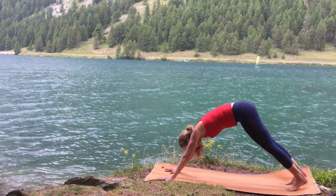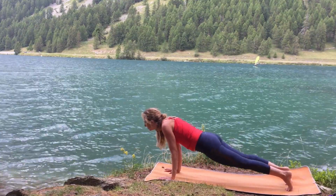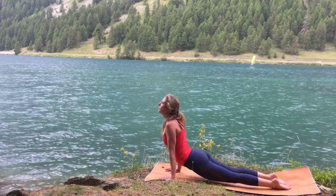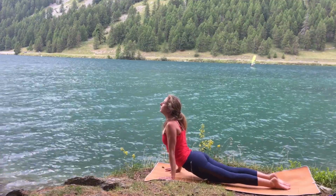Inhale, forward to plank. Exhale, release down through chaturanga. Inhale, upward facing dog. Lift through the chest. Press into the tops of your feet. Micro bend your elbows.